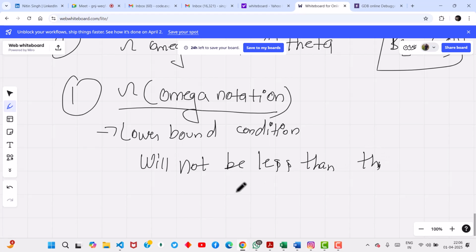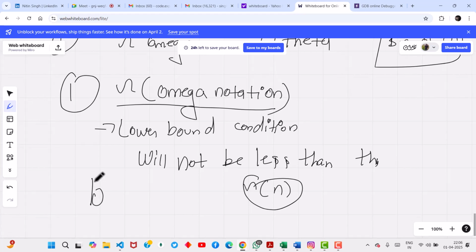If I have written my time complexity is omega of n only, that means the time complexity will be as much as the code takes, but it will not be less than omega of n. That is like saying, hey man, I have at least 10 rupees.